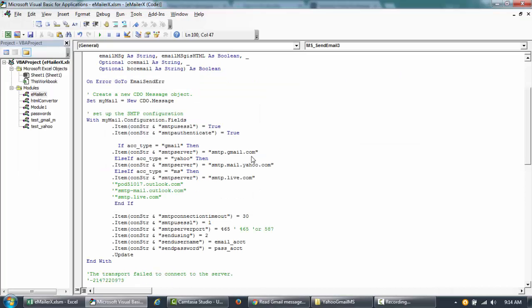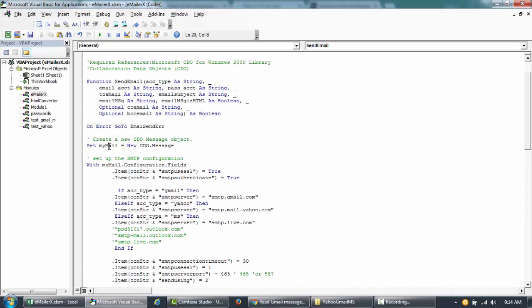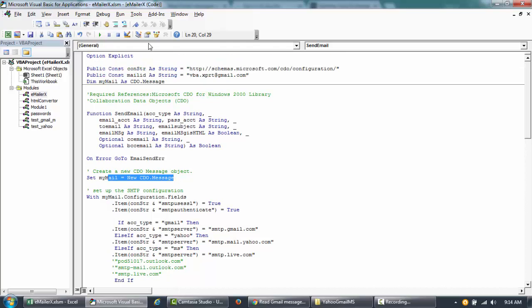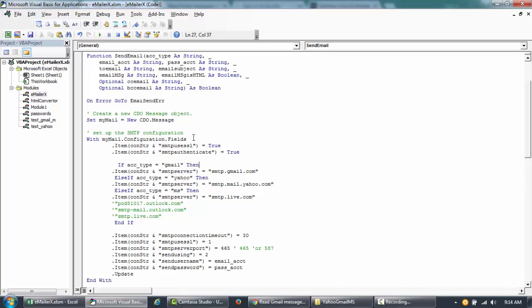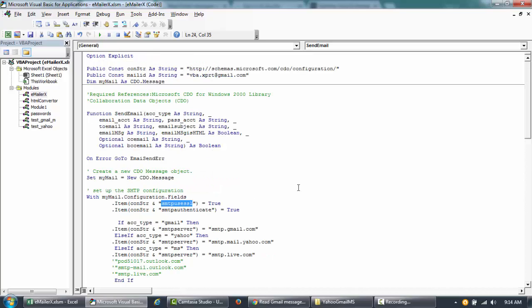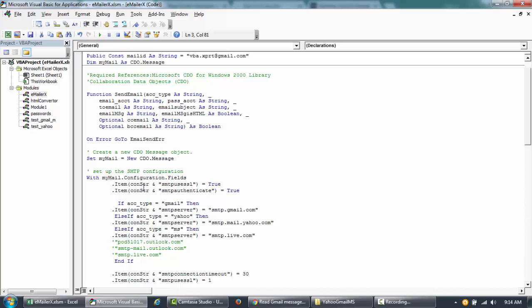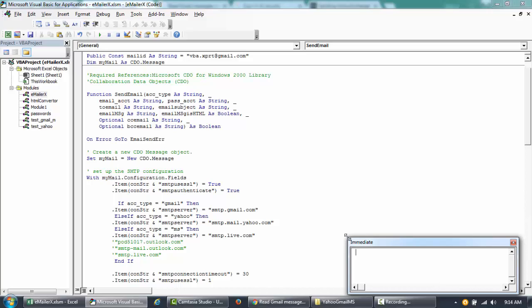I've already set this up, but I'm just showing you this so that you know where I'm getting this from. Okay, so basically we're setting up a new CDO message after we create a reference. Otherwise this particular syntax will not be recognized by the VBA code, so we have to create the reference to that module so that we can use this method. And then with this mail configuration fields, we have this part of the string that we're using, and this particular constant string that I've set up here.